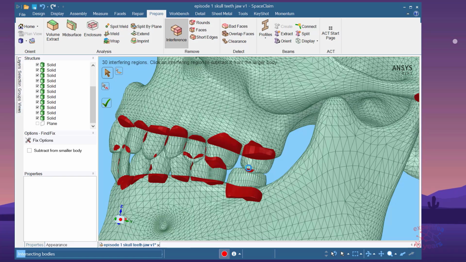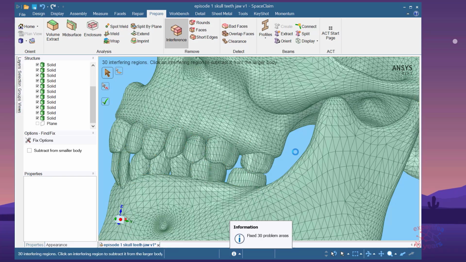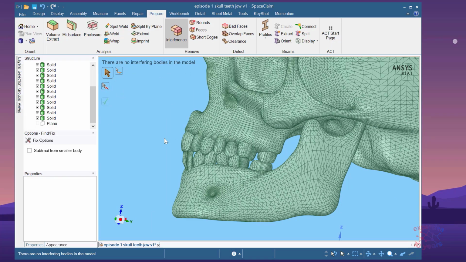Regarding these intersections, because at this moment we don't know which tooth is bigger than which tooth, we will visually assess if the model is correct here. So it takes some time because of the number of triangles. Fixed, so we should be happy now. Look, there are no interfering bodies anymore.